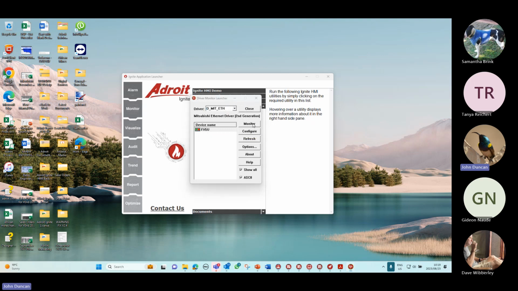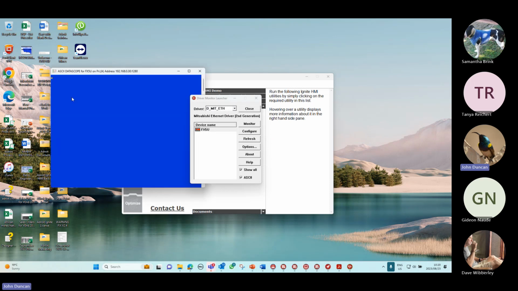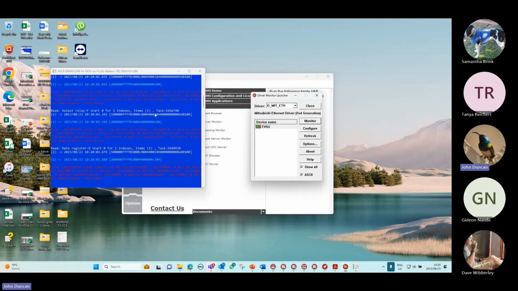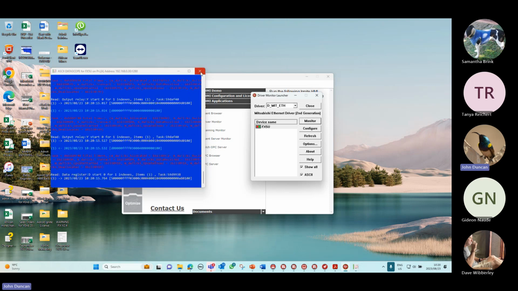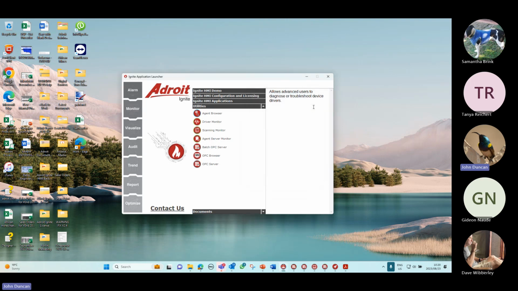And if I go to the monitor, I can then type in 1, and I can have a look at the data scope. So this is basically telling me what transactions are happening from the PLC to the SCADA system. Okay, so everything seems to be active there. These are just testing utilities that we have built into the Adroit system.